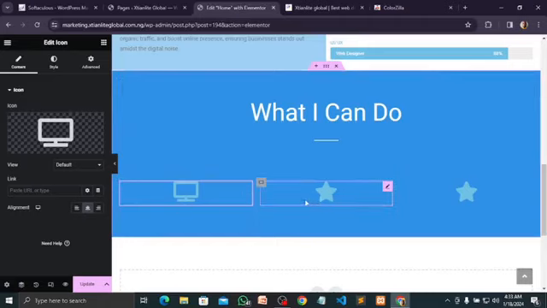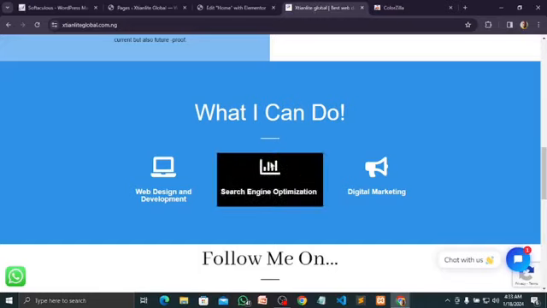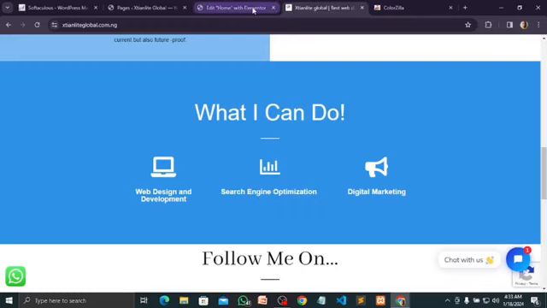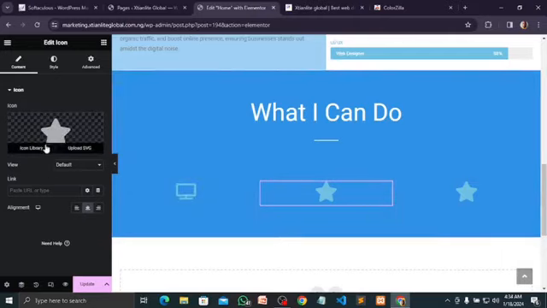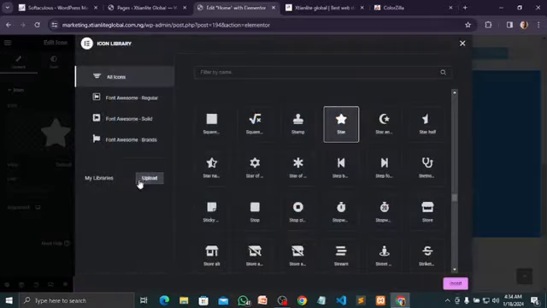So let me select for this other one also, that is search engine optimization. Let me go back, then click on this one, edit icon. Anyone that you are working on, you click on it, go to icon library.